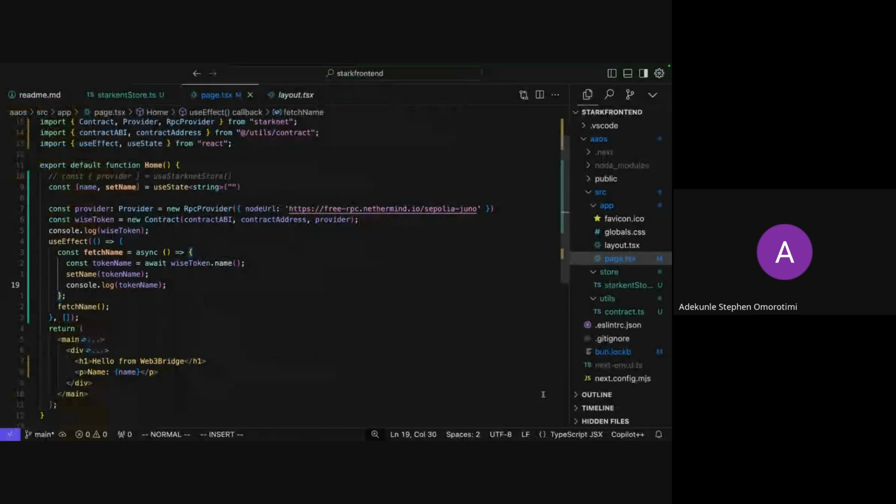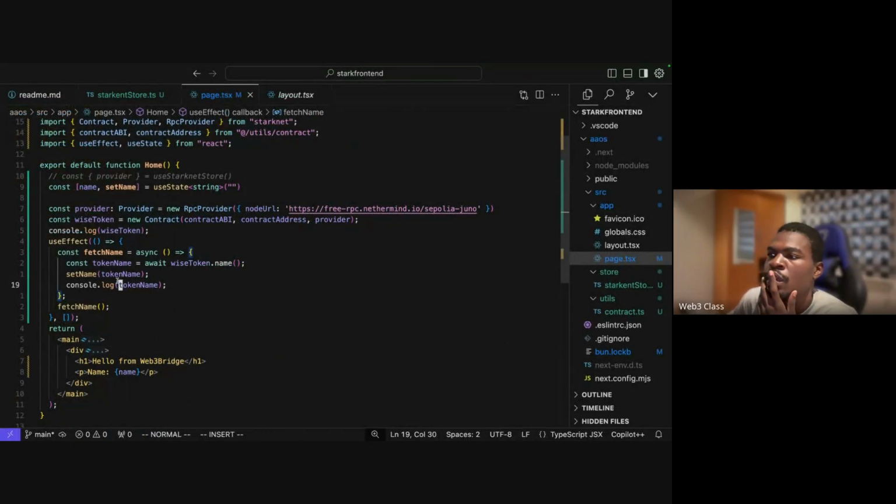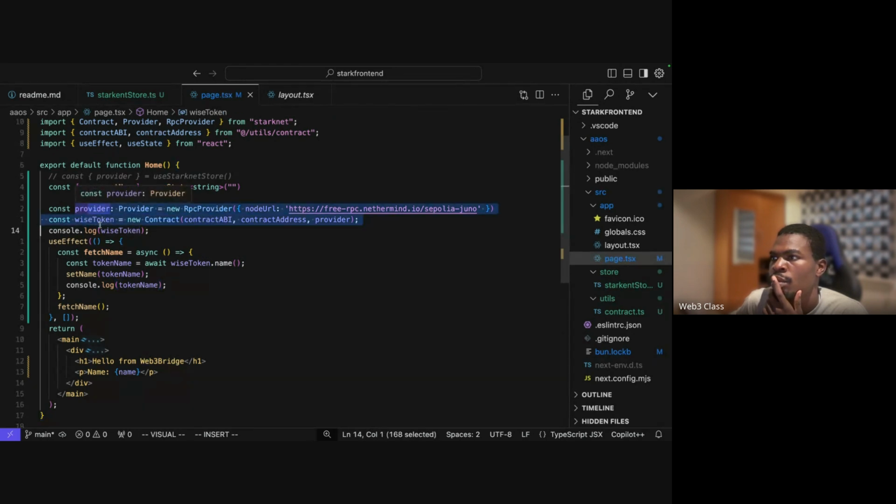So we won't see the data inside. Let's bring everything like this.